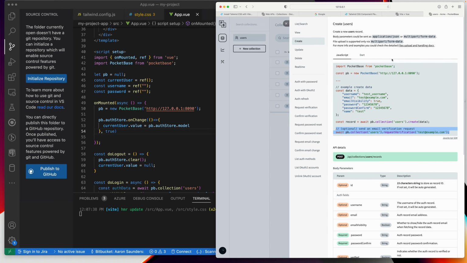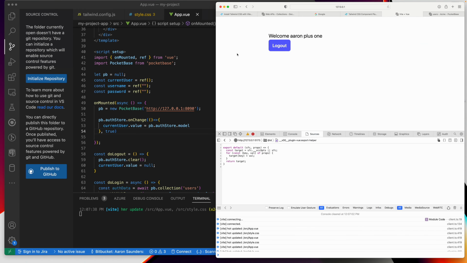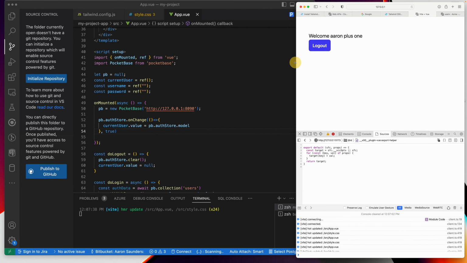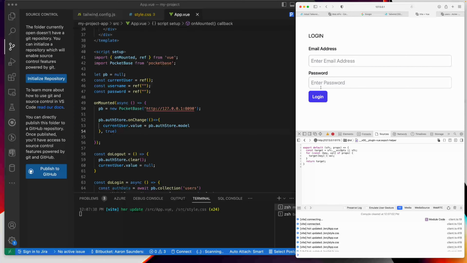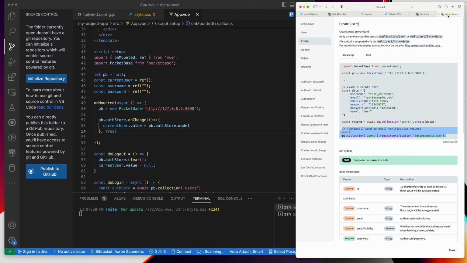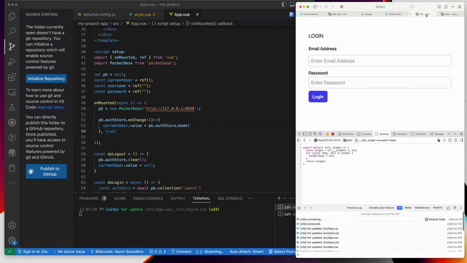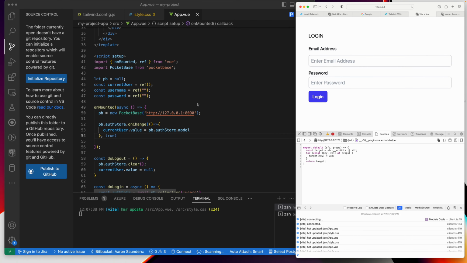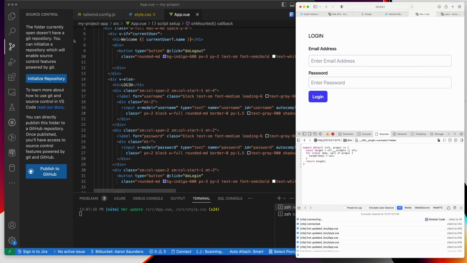So that's from the PocketBase side. And then now from the application side, let's figure out how we are going to get a user creation page on here. So if I log out and I look here, for creating a user, I'm just going to add one more field, which is a full name. And then if you look here, we have a username, and I'll derive the username. So first, let's hop in and figure out how we're going to determine if we're in a login mode or if we're in a create account mode. So let's get over here and get to this code.